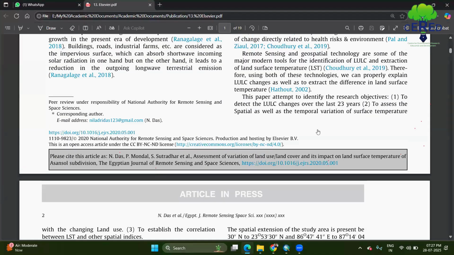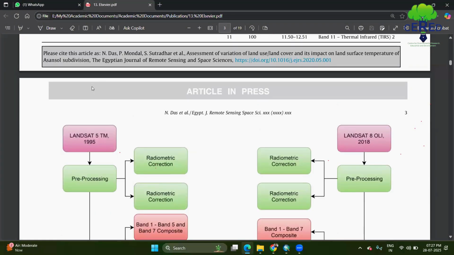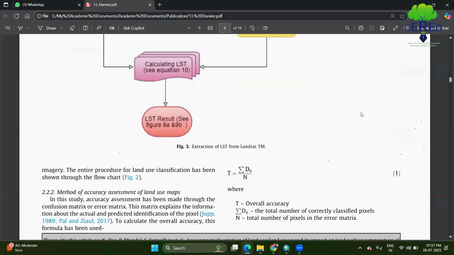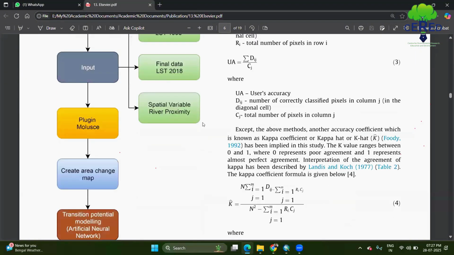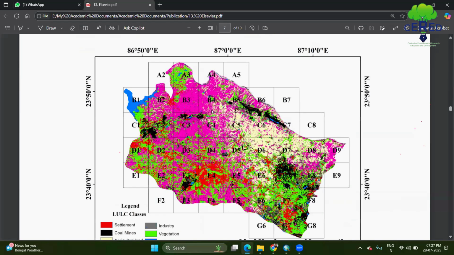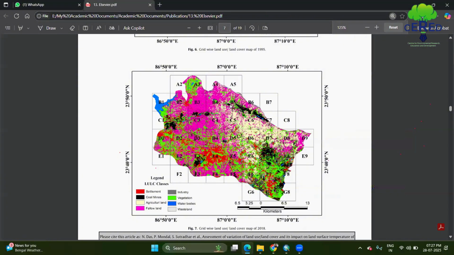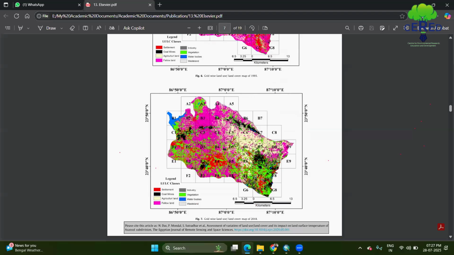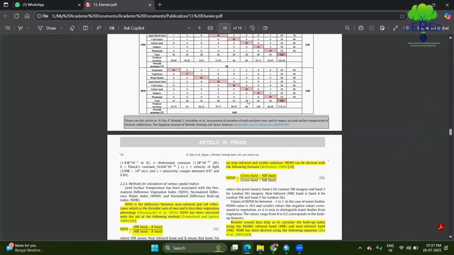This paper is basically indicating three things. One, here we extract two different phases of land use, 1995 and 2018, and we have got the land use like this and like this. If you can see some changes, like here, there is no coal field in that particular area. This is a vegetative land, but in 2017 it is totally a coal field. So with the help of this, we can make the change map of this particular region.